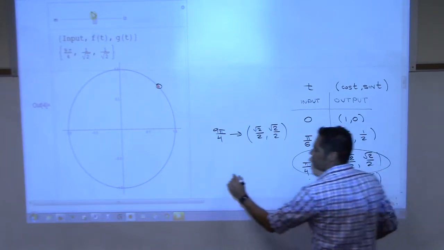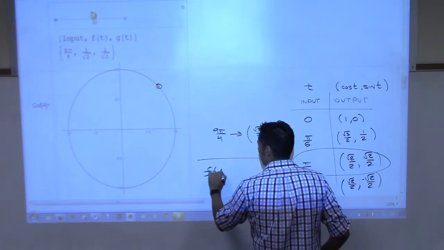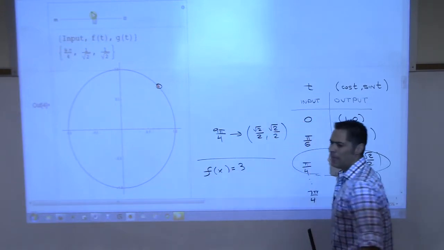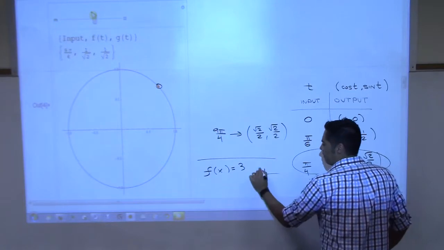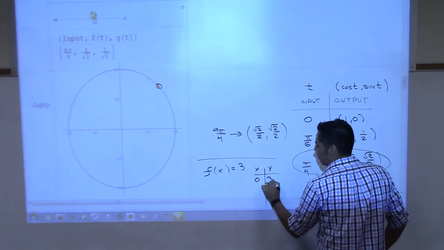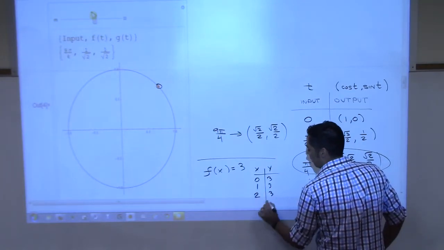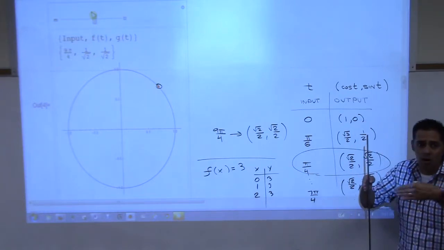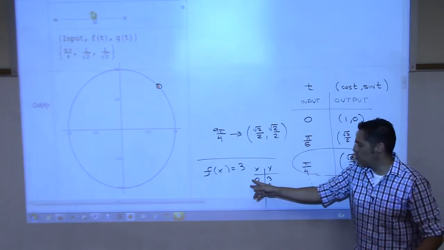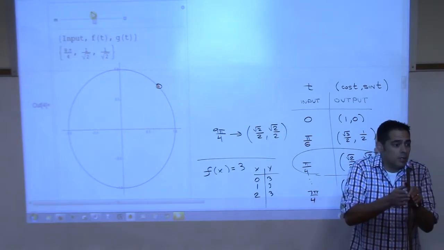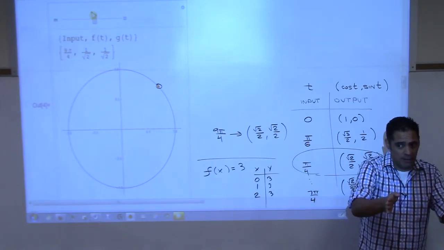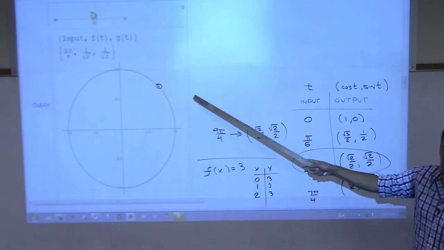Think about this function, classic function, f of x equals 3. We all know that's a constant function, right? If I made a t-table for this, x, y, 0 would go to 3, 1 would go to 3, 2 would go to 3, any number would go to 3. It's okay if they all go to the same place. It's okay if 2 different inputs go to the same output. I just can't have one input go to 2 different outputs, right? And this is still qualifying.